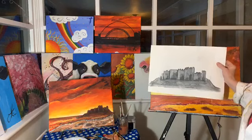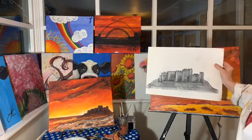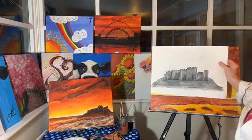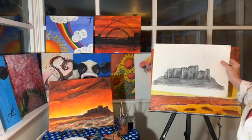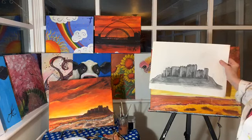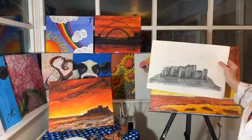I'm going to do the island as well, or the land. It's not an island, is it? It's the land. This is an iconic view in Northumberland. Everyone knows that it is really, really beautiful. It was on that show the other day, wasn't it? What show was that? James Martin.